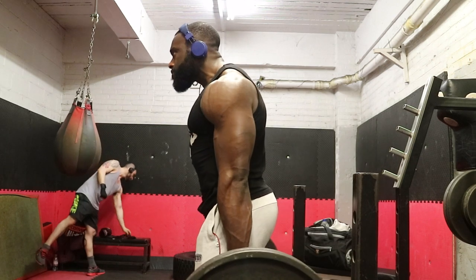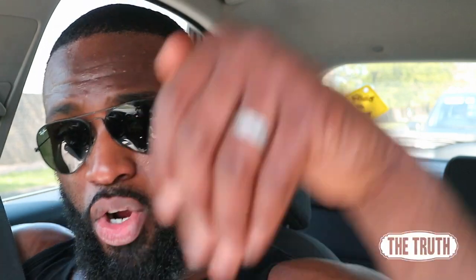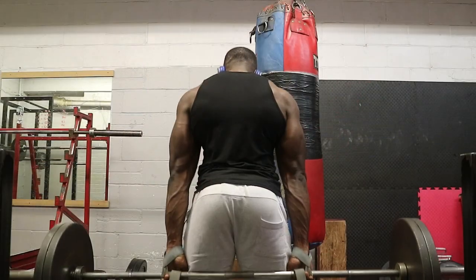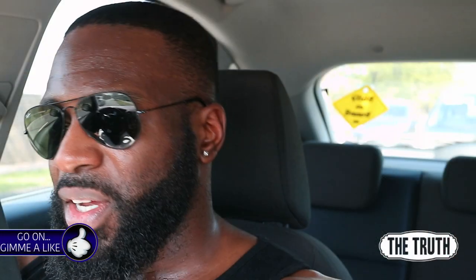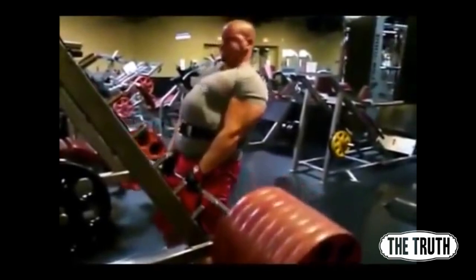Try it out — have the bar behind you with a hook grip, no thumbs. Then just shrug. Don't do the chicken dance — don't push your neck back and forwards. Keep it controlled, squeeze, and you'll feel it in the traps and all down the middle of your back. Do that for a few months and you'll see a difference, because I definitely did.